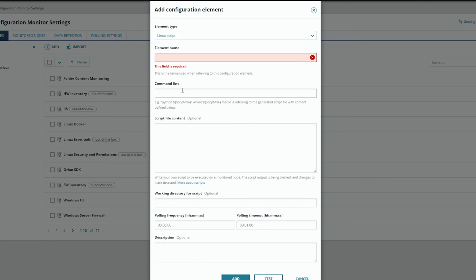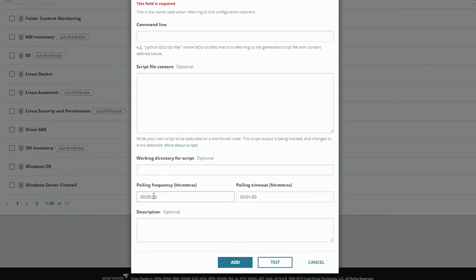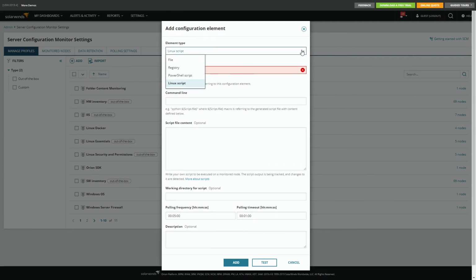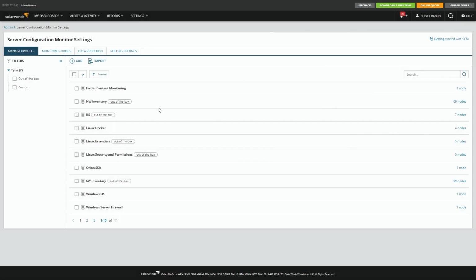As long as there's an interpreter, we could just kick it off right from here. And this one here, I think we've seen this in PowerShell. How often will the script be kicked off, and how much time do we give it? So nothing new, just now Linux support, which is quite nice. Okay, let me go back.